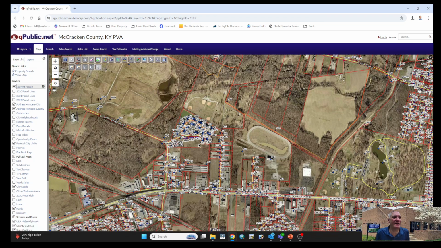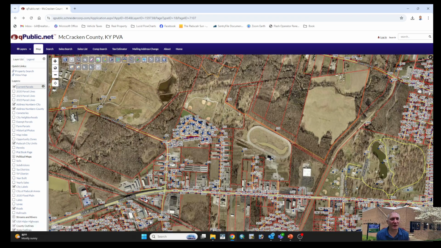And sometimes, an example of a use for this is if a property owner comes into the PVA office and says they are doing a zoning change with the county. The county needs a list of all the property owners, and the owner has to come to the PVA office, get a list of all the owners within so many feet of their property, so the county can mail those property owners a notice that there's a potential zoning change about to happen.